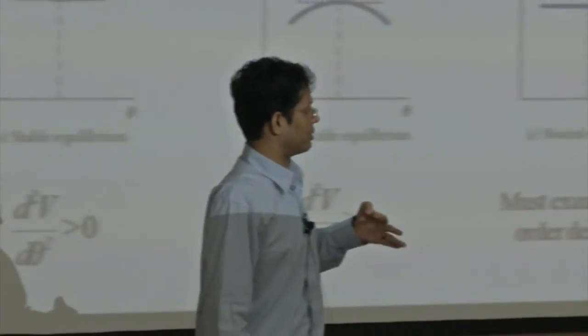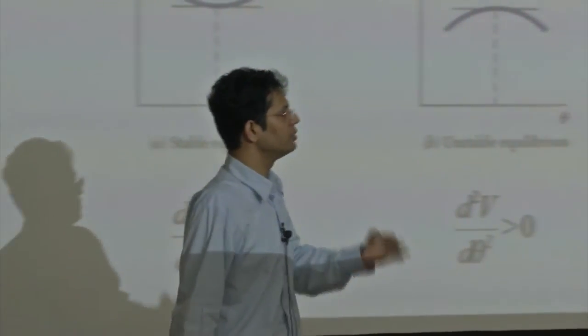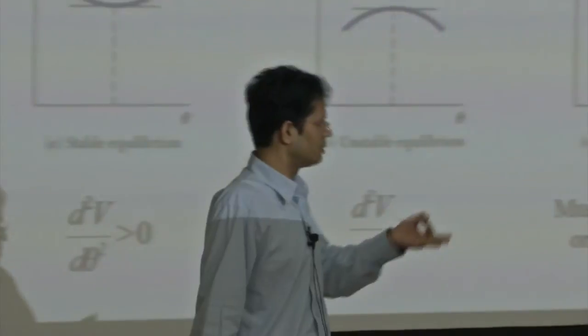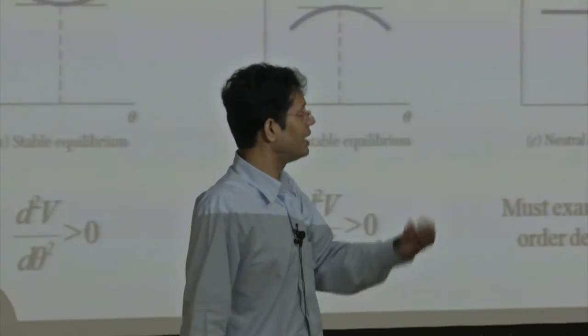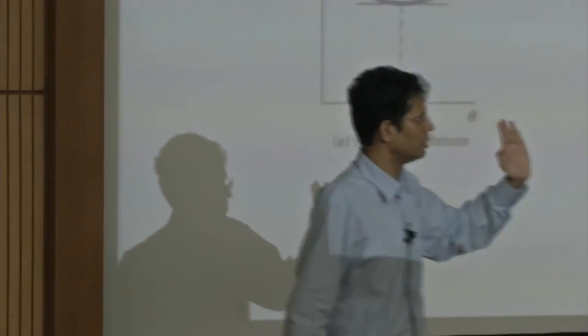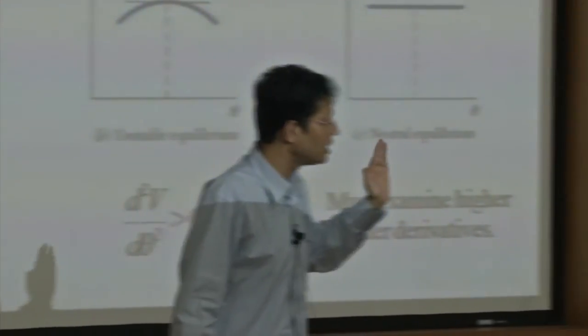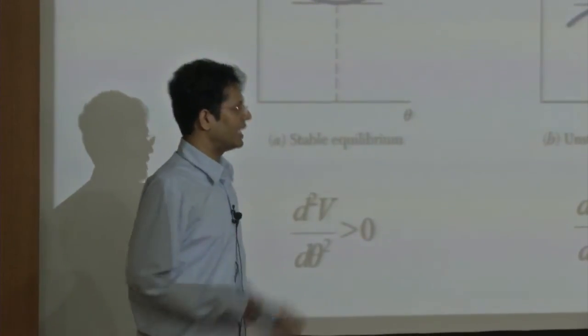Asking because during equilibrium, we are telling that a differential change will not change the energy. But what is happening? Now we have to think about it. To the first order means what? If you have done Taylor series expansion, the expansion of a function about some point will be equal to V naught plus dV by dx, dx plus half d2V by dx square. The energy minima just tells you that to the first order dV by dx equals 0, meaning the energy is stationary, or does not change to the first order. But this is telling you that to the second order, the energy is actually increasing if you perturb. So that is the order.